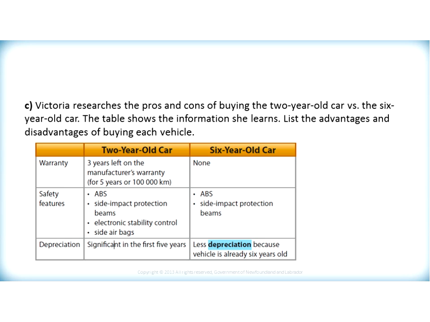And depreciation is the value that is lost in the car year on year. The depreciation in the 2-year-old car is going to be significant because it's a very new car. The newer the car, the greater the depreciation. The 6-year-old car is going to have less depreciation. That means the amount of value that it loses from year to year is going to be a little bit less because it's an older car. So most of the value of the car has already been lost.